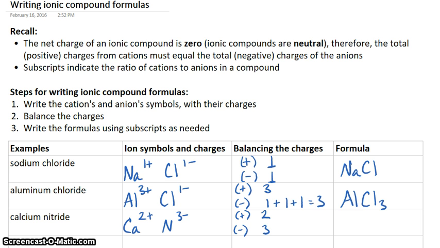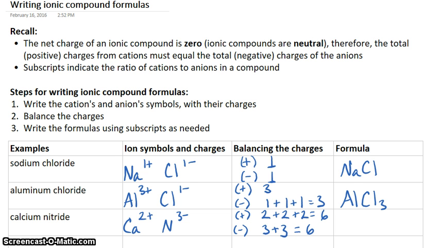So how do we get these two? How do we get the positive and negative charges to equal out? Well, let's see what happens if we add another positive charge. 2 + 2 = 4. That still doesn't equal the negative charge of 3. Let's add an ion to the negative side. So now we have 3 + 3 = 6 on the negative side, and 2 + 2 = 4. I think then we can add another positive ion, and we'll have a total positive charge of 6, which equals our total negative charge of 6.